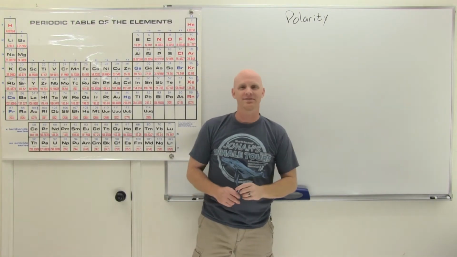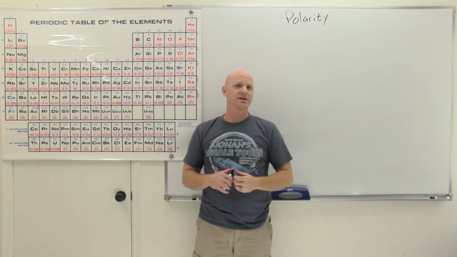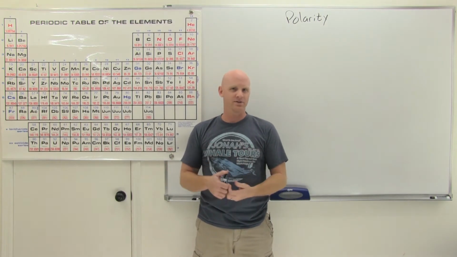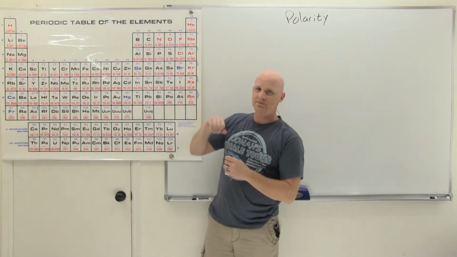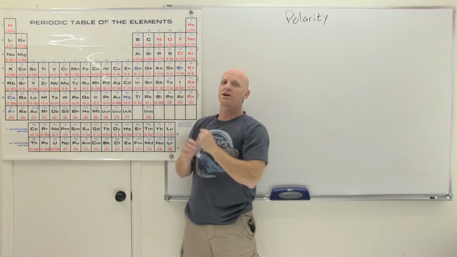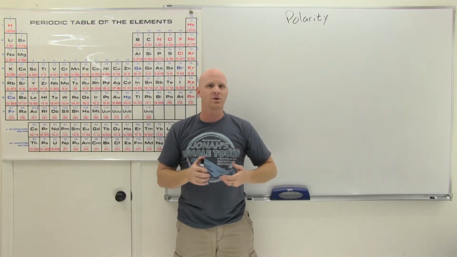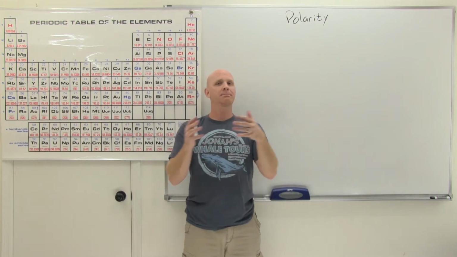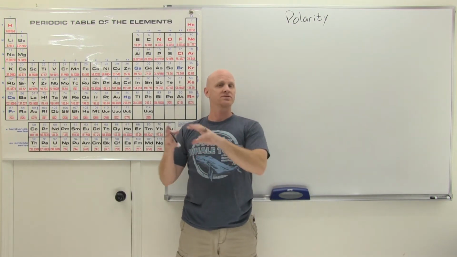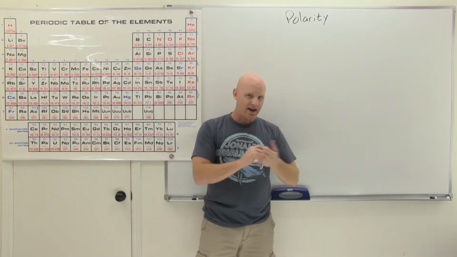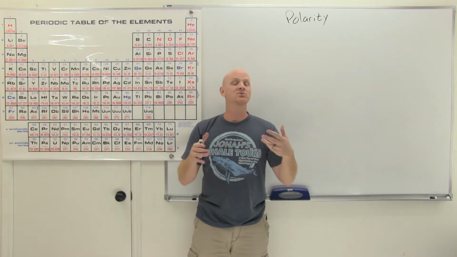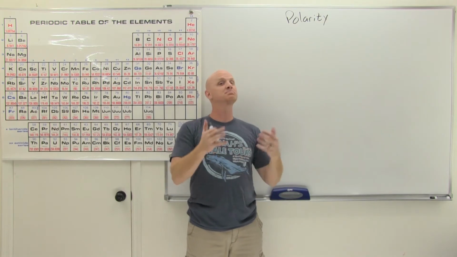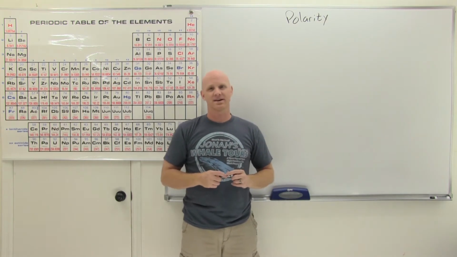Polarity, it's going to be the topic in this lesson. Now, we're in the very last lesson in a chapter on chemical bonding, and earlier in the chapter, we already introduced the idea of electronegativity. So we learned that fluorine was the most electronegative element, and the closer you are to fluorine, the more electronegative an atom is. But in this lesson, we're going to take a closer look at what electronegativity actually is and how it can lead to a bond being polar, how the different atoms, one can be partially positive and one can be partially negative. And we'll show how that can actually lead to the molecule itself also being polar. So we'll talk about bond polarity as well as molecular polarity in the course of this lesson.